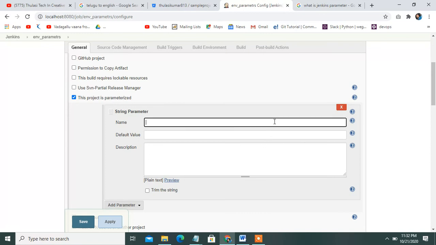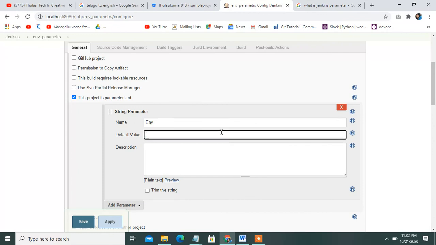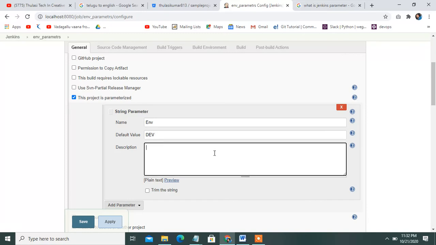So it is the name of the environment and a default value. For example, default is the dev environment.